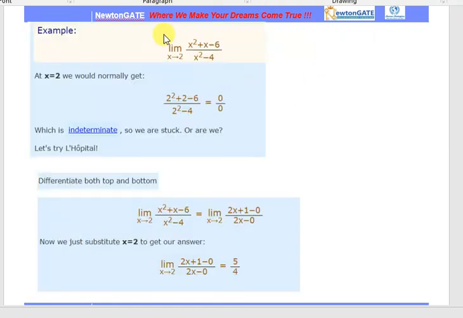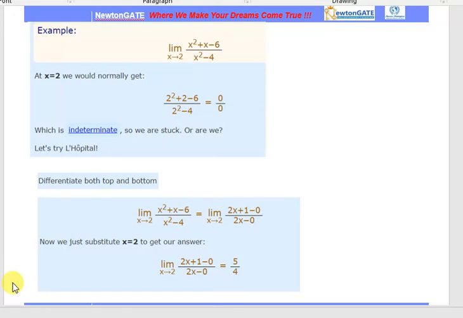So this was the function. So as you can see, x when tending towards 0, it is giving us 0 by 0 form. So as it is both continuous as well as differentiable, the next thing we will do is we will just differentiate it. Once differentiated, we can see that we are getting the value 5 by 4. Now this was pretty easy. We just solved it once and we got the value. But in many sums, we can see that it will not be solved at once. So we have to continue doing this process until we get a defined value.